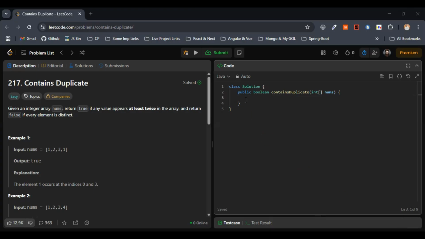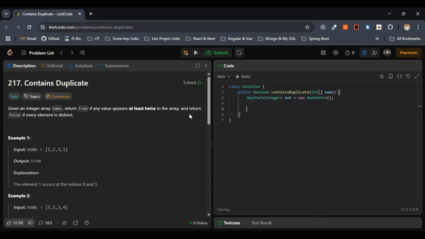So let's do one thing. First, as I have said earlier, we'll be making use of the hash set, right? So let's create the hash set to store the seen elements, with big O of 1 average insertion and lookup. We have already discussed this during the complexities part. So first let's create the hash set. I'll just go with HashSet, within the angle brackets I'll give Integer, so this is fine. Let me make use of the variable name set. So we are creating the hash set, right? This is fine.